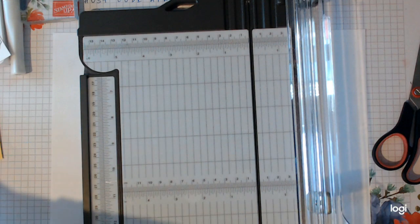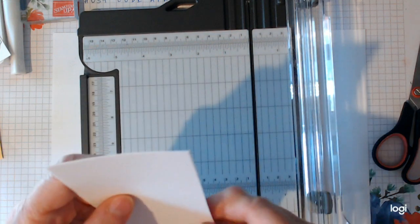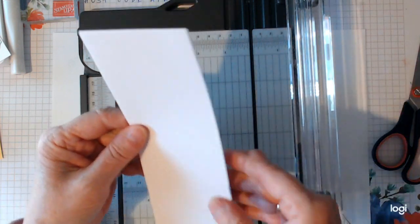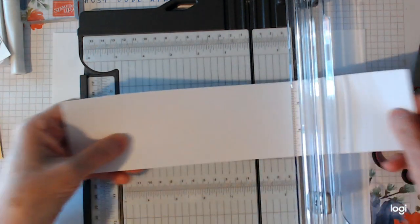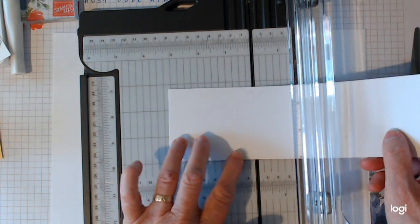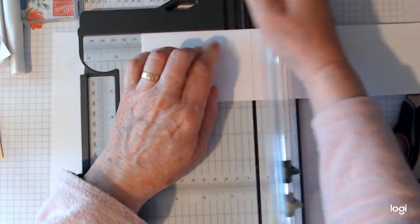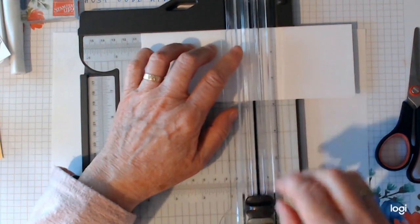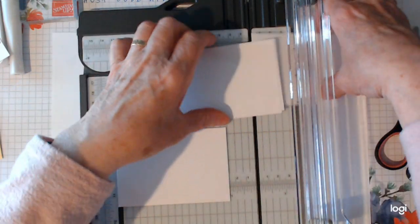And then for your paper, I'm just using ordinary copy paper, and I have taken an A4 sheet and I have cut it down into 2 6/8 inch wide along the long way, so it gives you 4 strips all together. Then you put the 4 strips in together, and we're going to cut them at 4 inches long. So just line it up and cut them. Should get 2 out of this. The last one's just a wee bit shorter, so they're no good to you unless you keep them, if you're making a load of books, and make a wee smaller book.